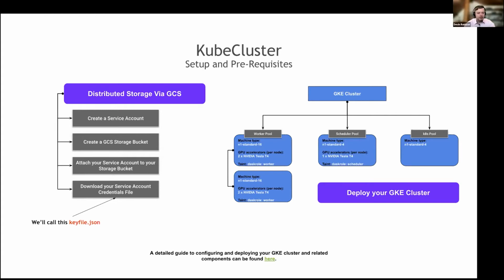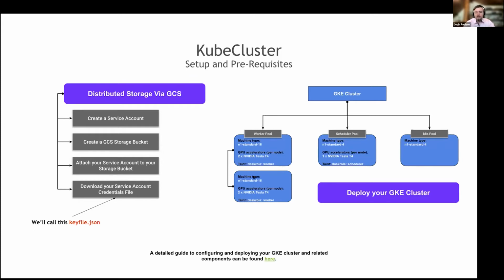For that, we're going to create a GCS storage bucket along with a service account that has permissions just to read and write to that bucket, as well as create subfolders, things like that. And then you pull the credentials for that service file into something locally that we're going to call keyfile.json. Okay. And once we have that, we've basically set up the baseline infrastructure we need, so that once we deploy a cluster, all of our functionality will work. So if we're not using a public data set anymore, we can host all our own data sets. They'll be available to all of our workers, as well as the scheduler and everything like that.